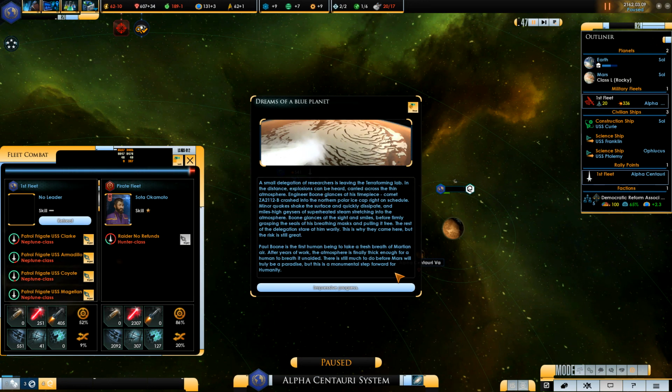Dreams of a blue planet. A small delegation of researchers is leaving the terraforming lab. In the distance, explosions can be heard carried across the thin atmosphere. Engineer Boone glances at his timepiece. Comet ZA2112b crashed into the northern polar ice cap right on schedule. Minor quakes shake the surface and quickly dissipate, and miles-high geysers of superheated steam stretch into the atmosphere.